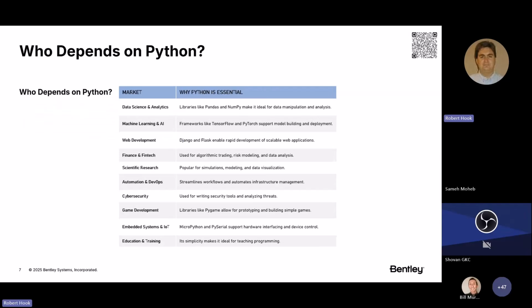Okay, so you have to ask the question: who depends on Python, and why is it popular? In this slide, you can clearly see that there are several markets that deal with Python, and there are some reasons why they deal with it off to the right. I'm not going to go through each of these. We have a lot of material to go through, and you can always come back and look at things in more detail.